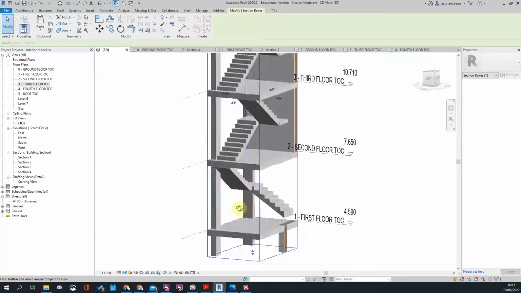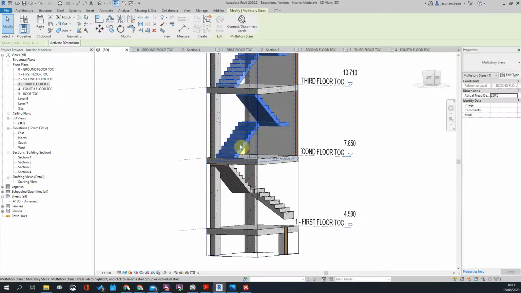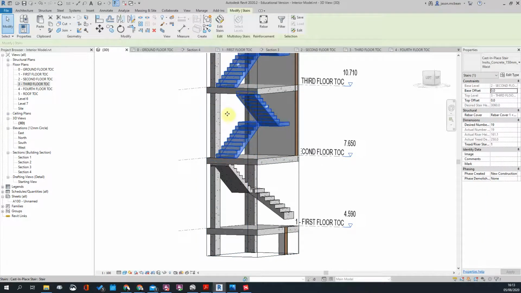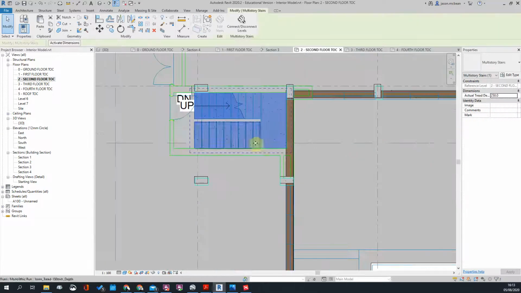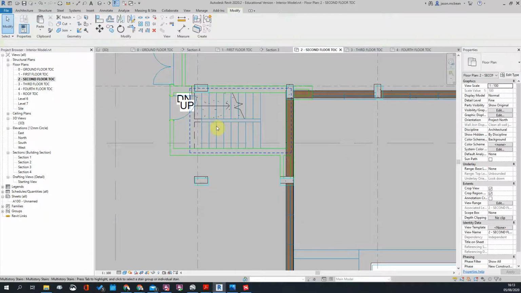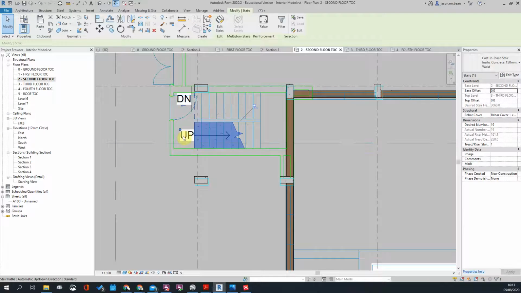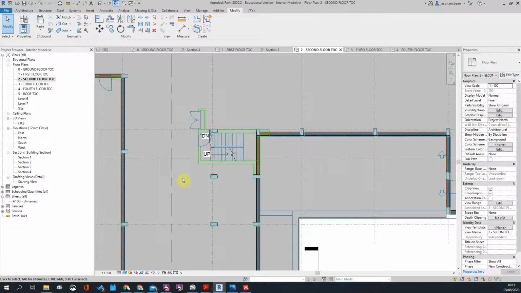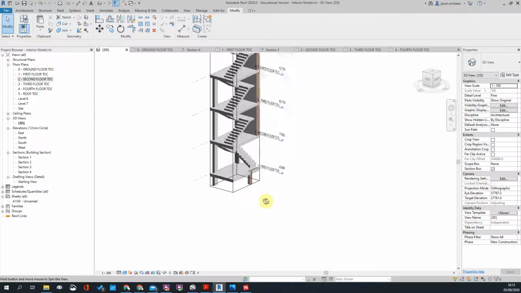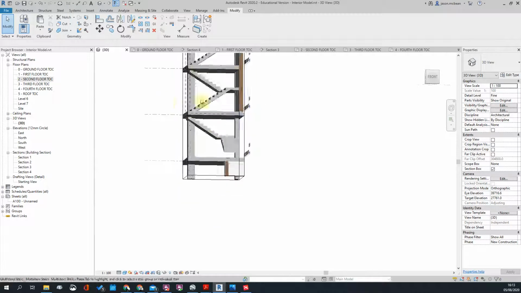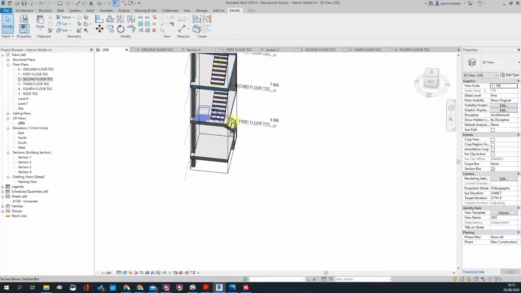All right, so it looks like these steps need to work in the opposite direction. So go to your 2nd floor. This is quite easy to fix. So tab until you select the step itself, change the direction. Done. Okay. Go to 3D view. That's as quick as that. Alright. So this step arrives up and then you circulate around, round and round.